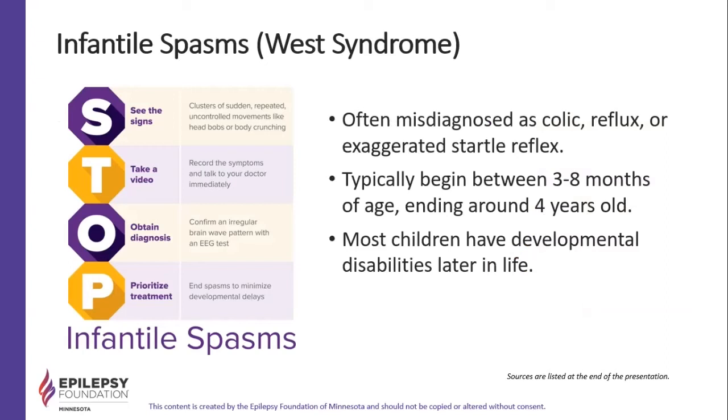But know that it occurs in infancy, and it typically ends in that preschool age. Oftentimes, if it's not controlled, they might develop developmental delays or developmental disabilities. I'm not sure of that reasoning, except that the impact on what's happening in their brain has been shown to actually have a higher risk for some of those developmental delays later on.